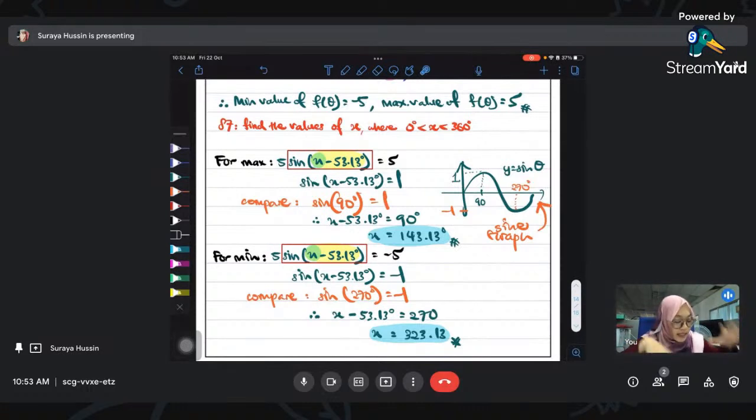But for now, I would like to ask whether do you understand how to find the minimum and the maximum value? And how do you understand how do we do R form? Is it clear for you now? Ataupun masih sama-sama lagi? Ataupun mesti kena dengar lagi? I want to hear your thoughts in the chat box there. Can you say something?